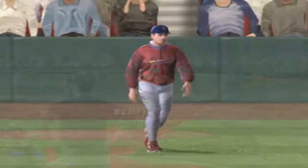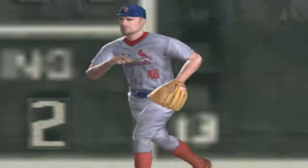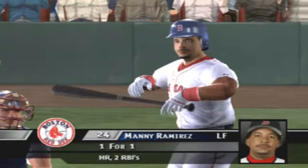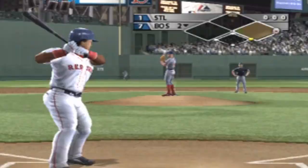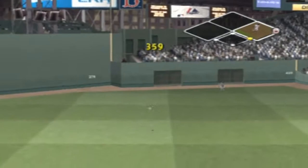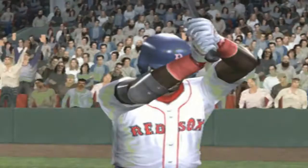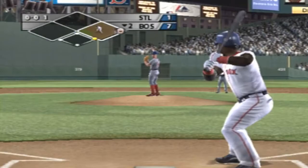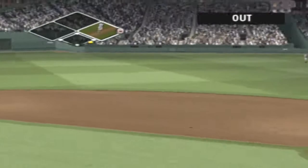The Cardinals go to the bullpen — Simon Tachi comes in. Now batting Manny Ramirez. Hit deep to center, over the shoulder — what a catch! Edmonds showed right there why he's considered an elite fielder; he made that look way too easy. On the ground — a pitcher's best friend, the double play. Score three that half inning.